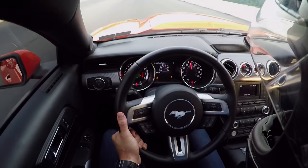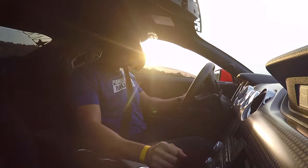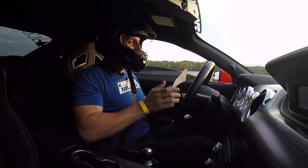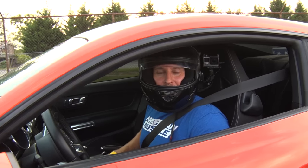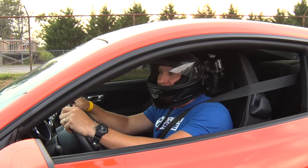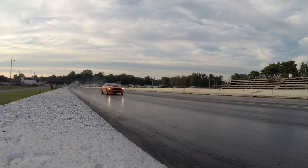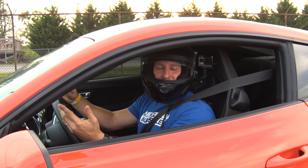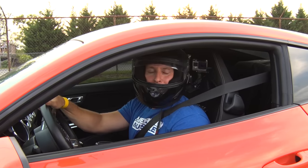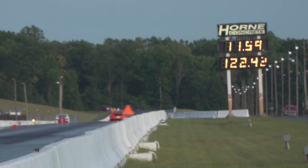Ran out of gear but that was a clean pass — we were rowing gears, that's for damn sure. The old fox body got me though, he treed my ass. She ran pretty good though, I will say that. First pass of the night off the trailer and honestly I'm pretty happy. The biggest challenge for me with this car was getting it to 60 foot, and sure as hell I was right — I did a 1.9 60-foot, which isn't the best but it's not terrible. The car ran out of gear; I was kind of concerned having the 3.73s and the tires. Essentially a 26.5-inch tire — I think a 28 would be perfect. I'm hitting the limiter in fourth gear at about the thousand-foot mark. For the first pass ever in this thing, I'm happy with it.